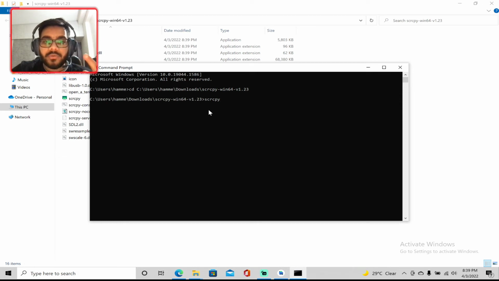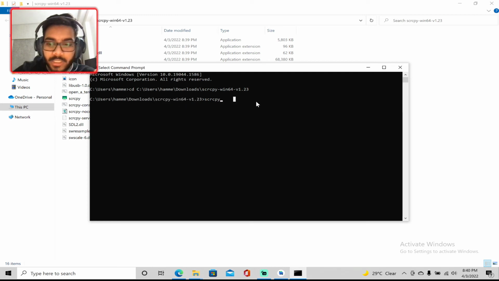The second thing is to enable developer options, go to the developer options, and turn on USB debugging. Then once you disconnect the device and connect again, it will give you some prompt saying trust this device or something like that. So press OK or yes to give the permission.